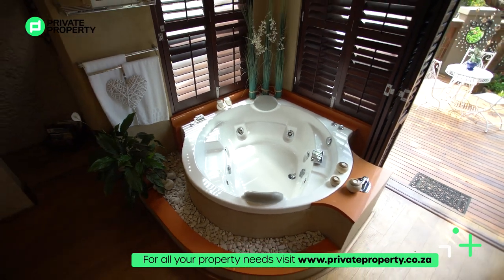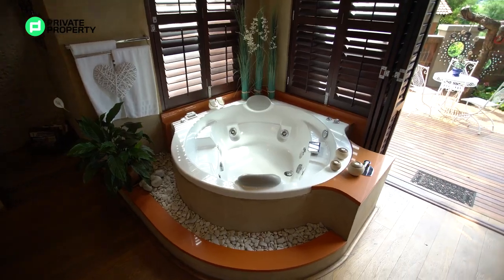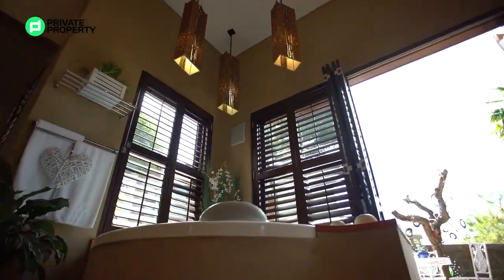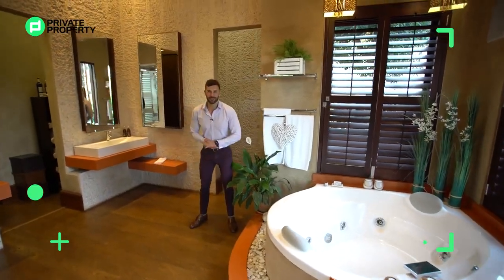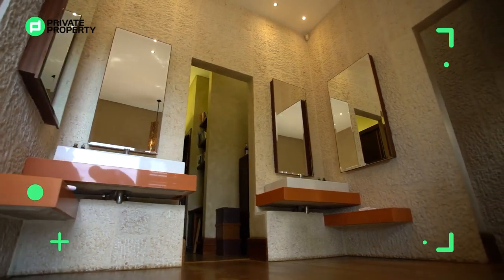And this must be one of the fanciest, most intricate bathtubs I have ever seen. This is a jacuzzi bathtub. You've got your waterfall faucet, all of these sprayers. So you're not only enjoying a good bath, but you are also getting a massage. I mean, guys, the lives of the rich and famous. And if you're rich, if you're famous, this is the home for you.